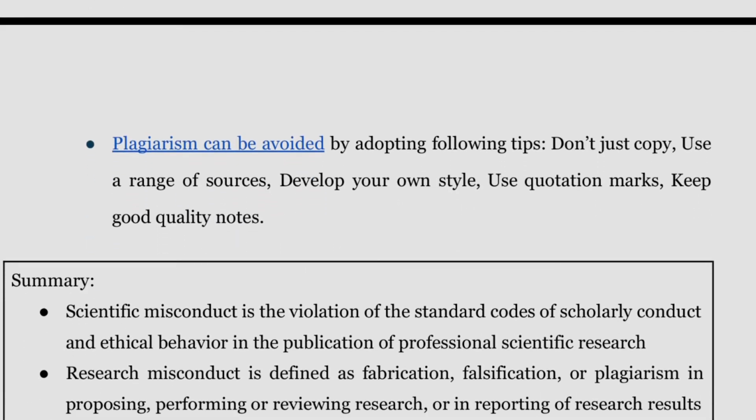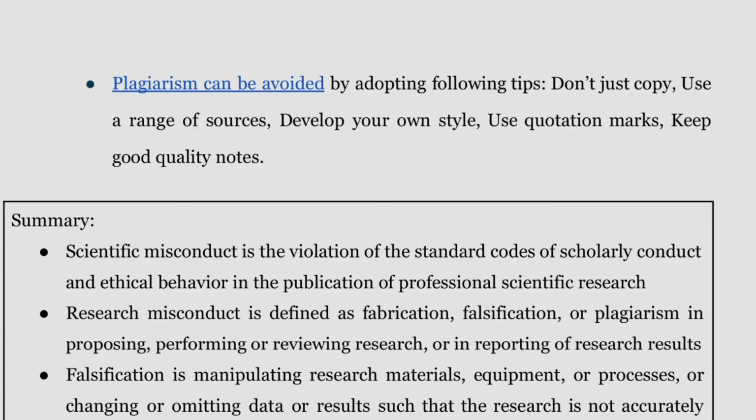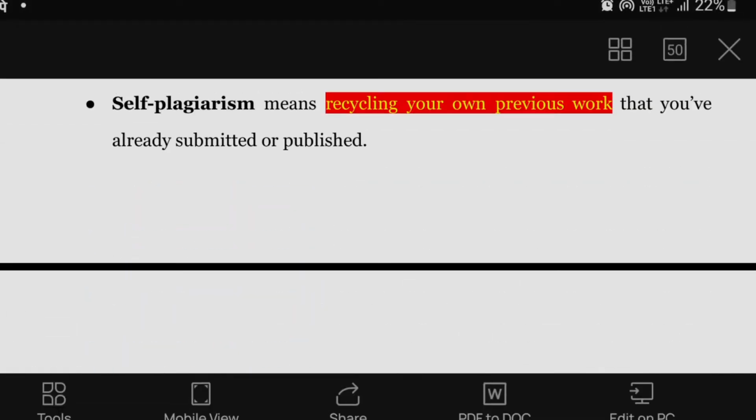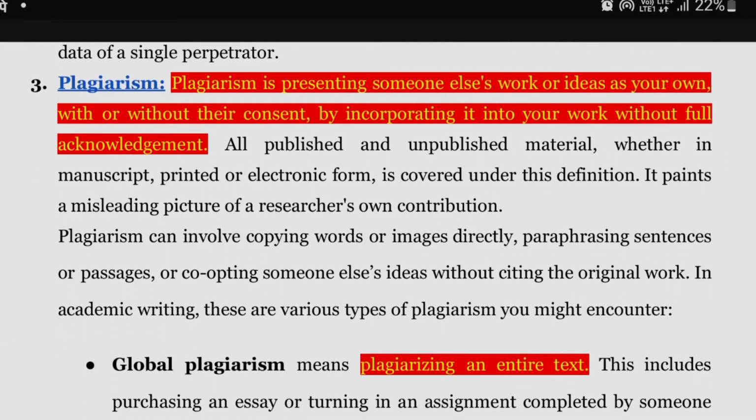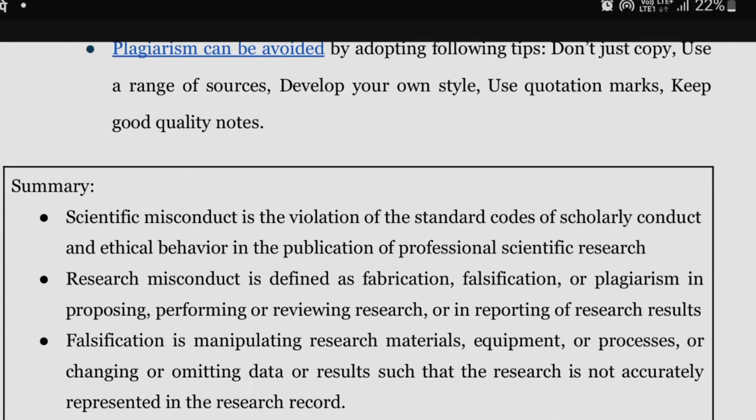Plagiarism can be avoided by adopting the following tips: don't just copy, use a range of sources, develop your own style, use quotation marks, and keep good quality notes. There are more things you can explore and write on plagiarism. There are so many things that you can write on your own.